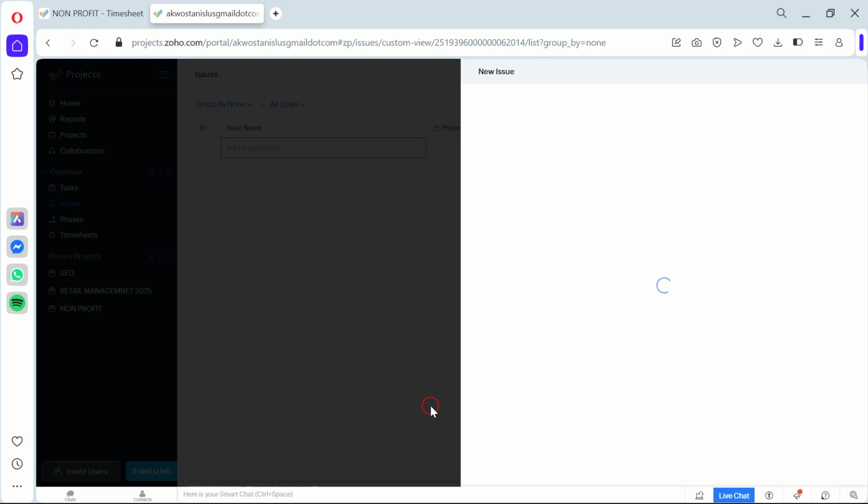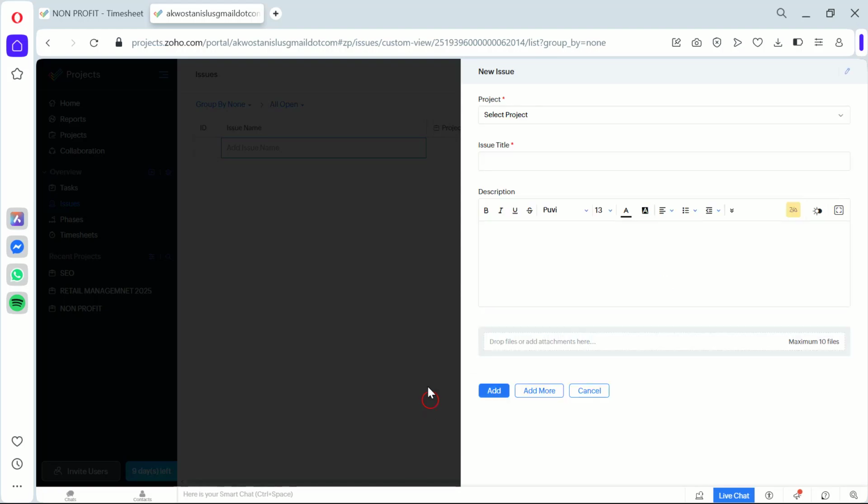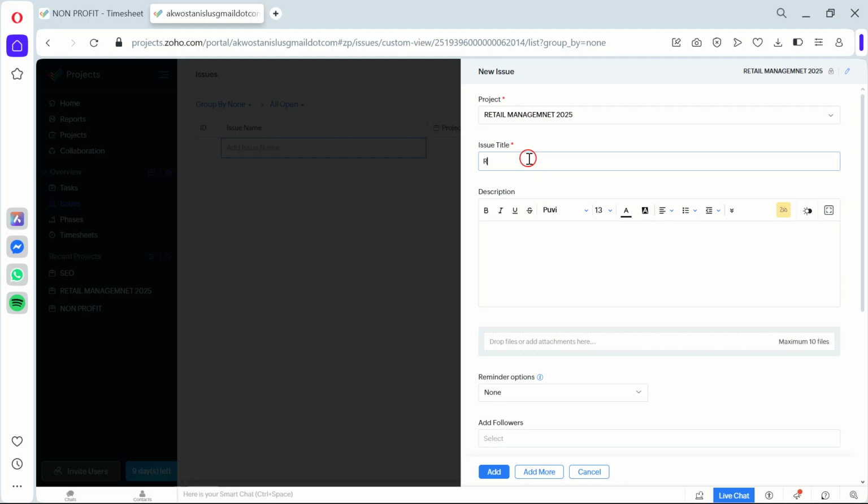Now that we've done that, let's talk about monitoring. Zoho Project allows you to track these risks and monitor their status over time. You can update the status as the risk evolves and the mitigation plan is put into action. The reason we do this is to keep a pulse on potential risks and ensure they're being managed efficiently.